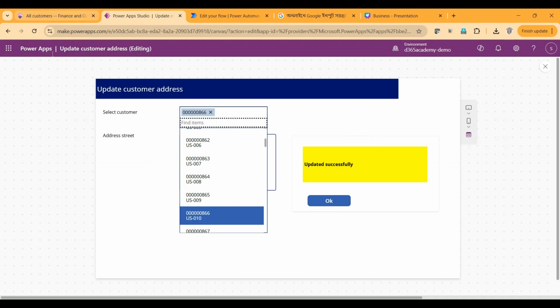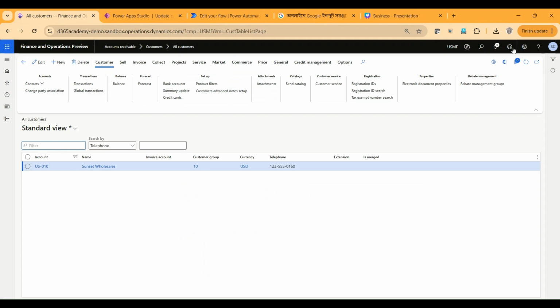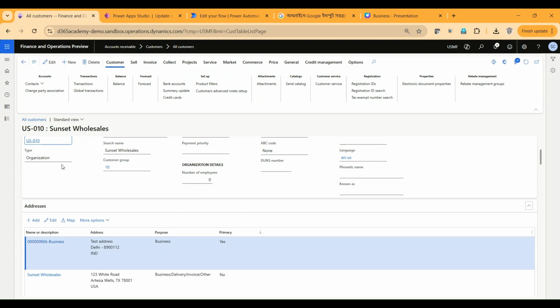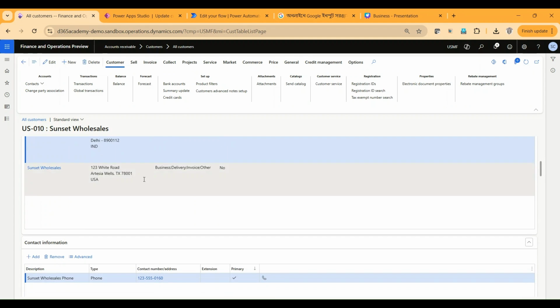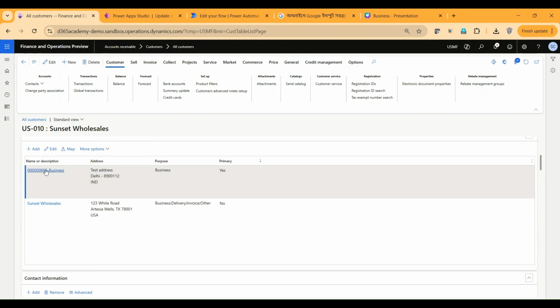And if I come back to this customer and refresh the screen, let me try to open this customer record, and you see here in the address, it has created this address as the test address. Like this, it has been able to assign this inside this address field.